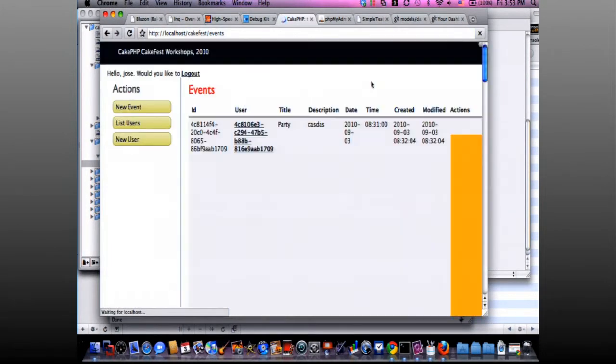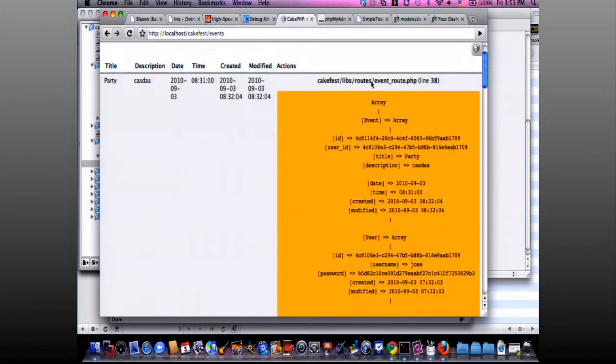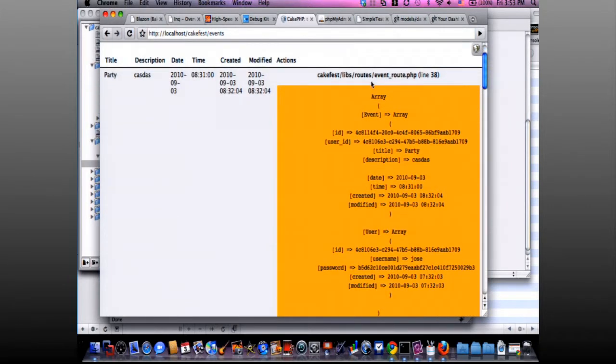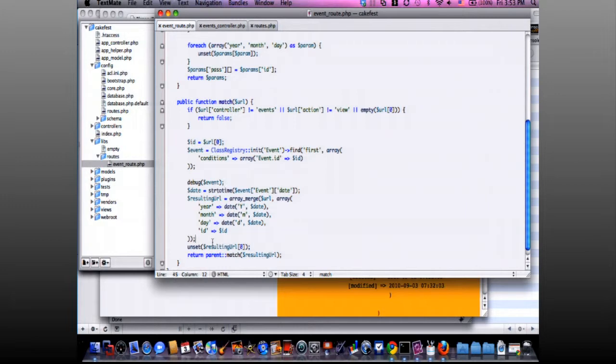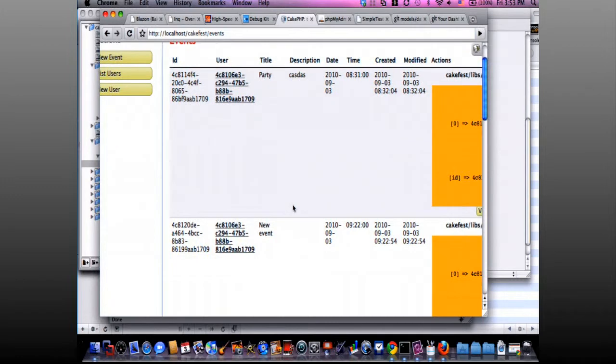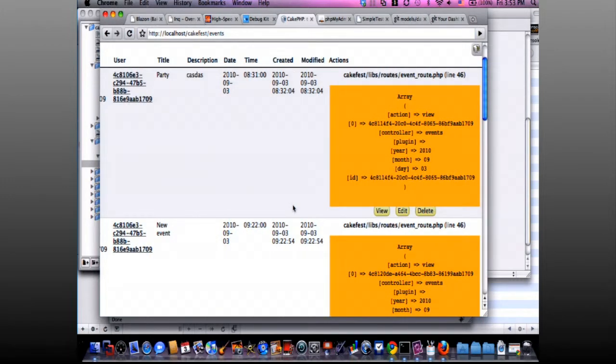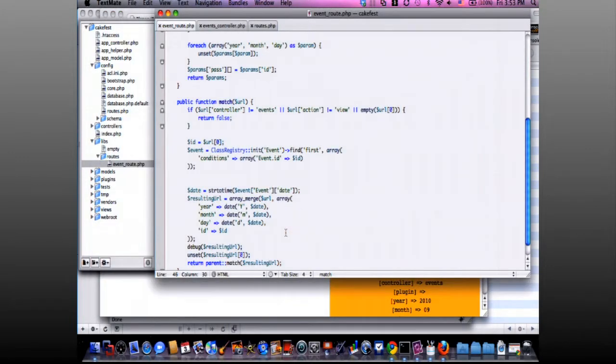Here. Okay, we have it. What is the resulting URL? Is the second question. It's action, 0, controller, plugin, year, month, day, and ID. It should work.